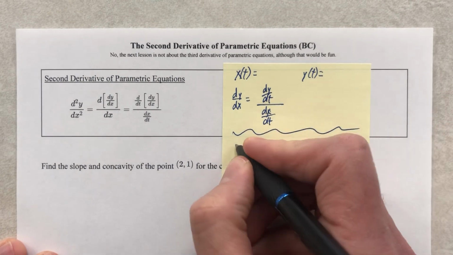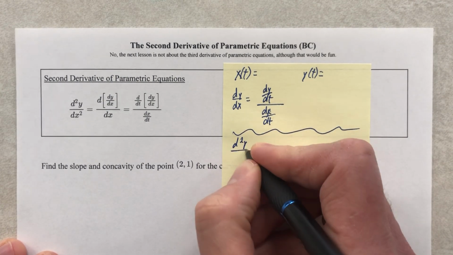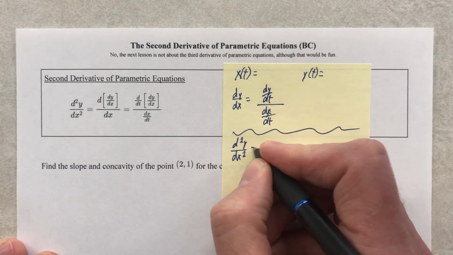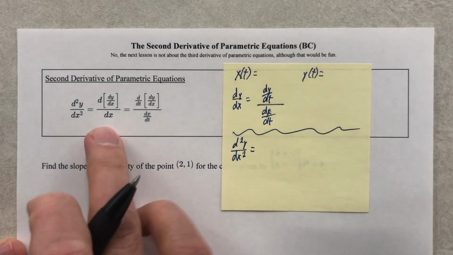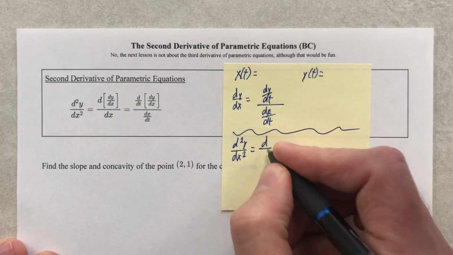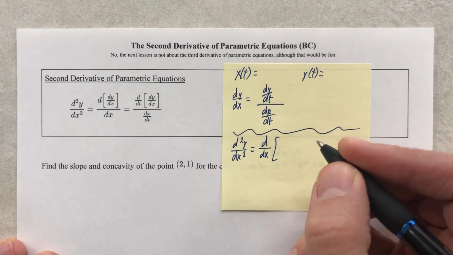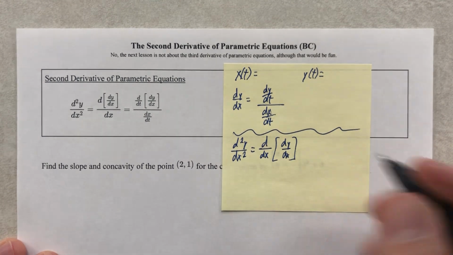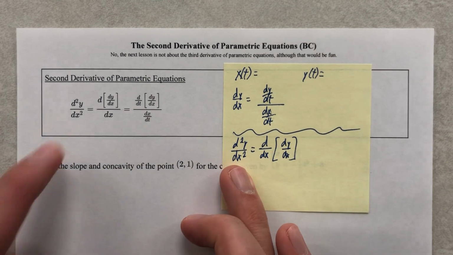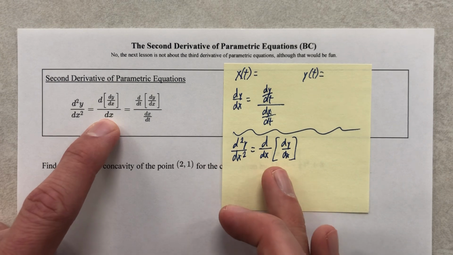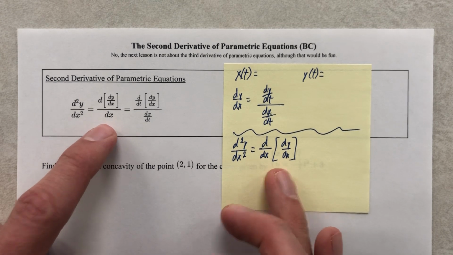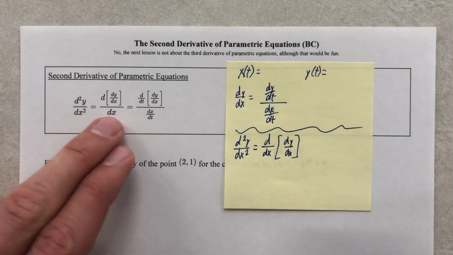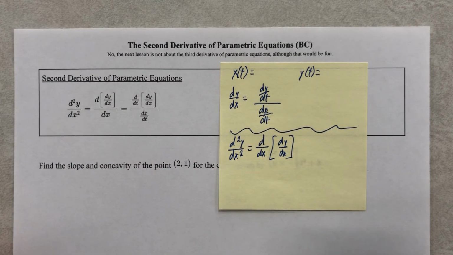Well, if I want the derivative of the derivative, this is going to start looking like that. What I've really done is taken the derivative of the derivative. Okay, so when this is that, this is not quite that, but we're getting there. This is an alternate explanation. This is my best verbal explanation.